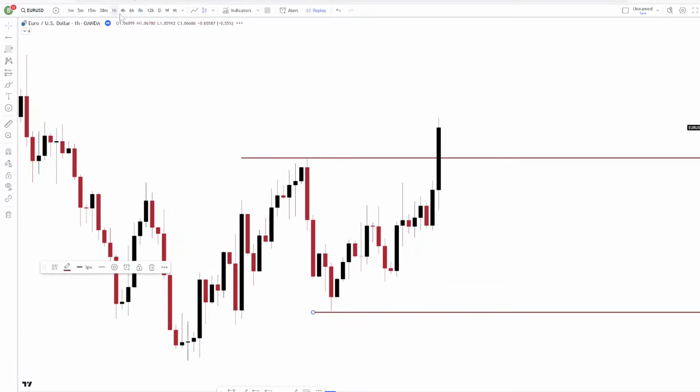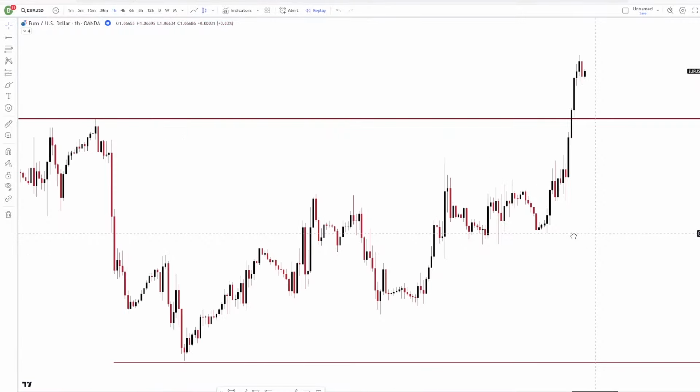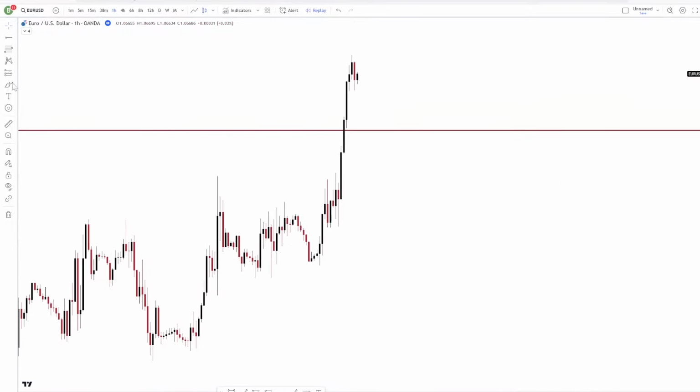So you had a break. Let's go to the 1 hour. So what are we waiting for? We're waiting for a range to be formed. Since it didn't happen right here, we're waiting for a range to be formed somewhere that we can read price, and we want to break that range. We want to take advantage of the momentum breaking that range.